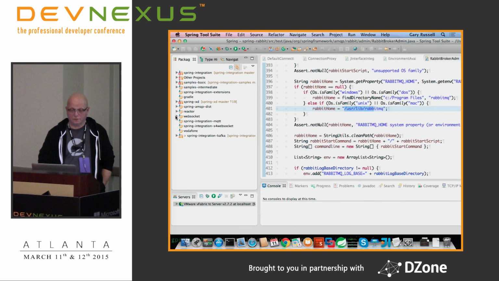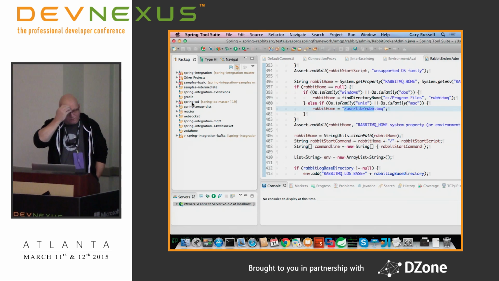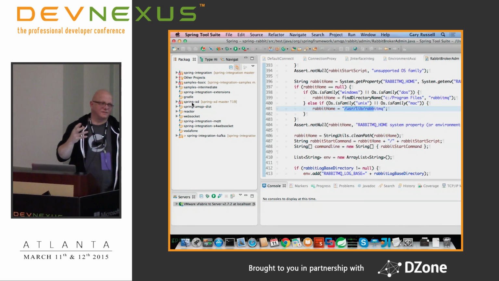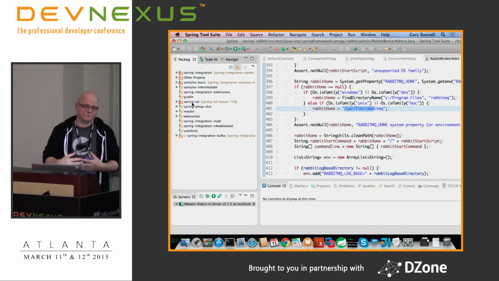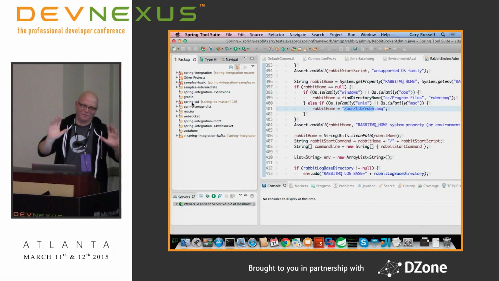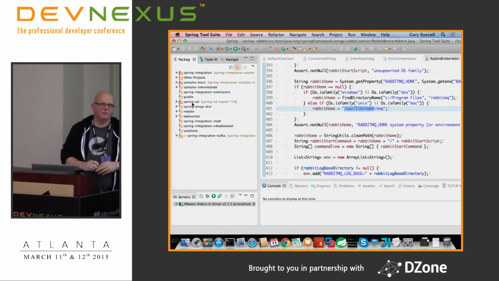Let me see if I can pull up. I have the samples in here. The STS graph only works on a single file, so if you've got imports and stuff, it doesn't handle that, and it's not really had a lot of time spent on it recently. So we're taking a different approach, and in fact, there's a couple of things that we want to look at. One is to have a real-time view of the flow, not just a static view of how I've defined it. So instead of introspecting your configuration or trying to read Java effectively to build that static graph, we would actually look at the running context and be able to even provide things like hotspots, look at JMX, look at the counts, and turn components red if they're slow and things like that.